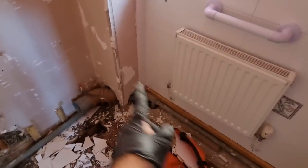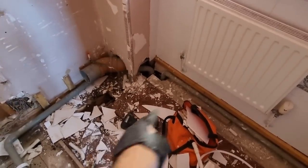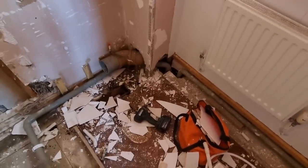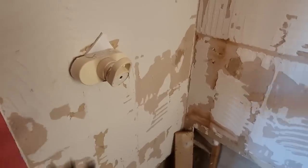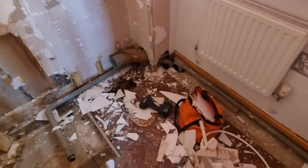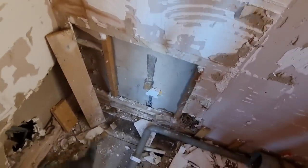I'll get the rad off next, get the rest of them tiles out of the way, and then we can start to get some of this floor up and get the waste pipes altered, and then hot and colds altered, and then we can get our plasterer in. I need to get the shower valve on site, get all that built in the wall and stuff, and then we can get our plasterer in to start to get stuff put back. Then we'll probably use obviously moisture resistant plasterboard and stuff in the shower areas.